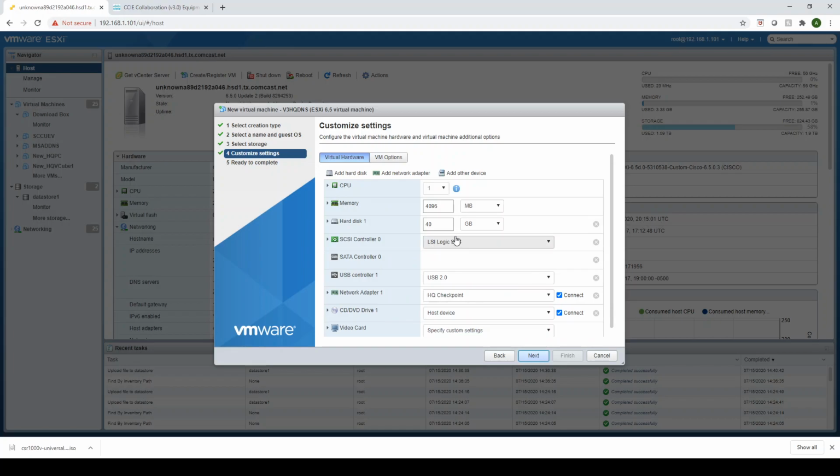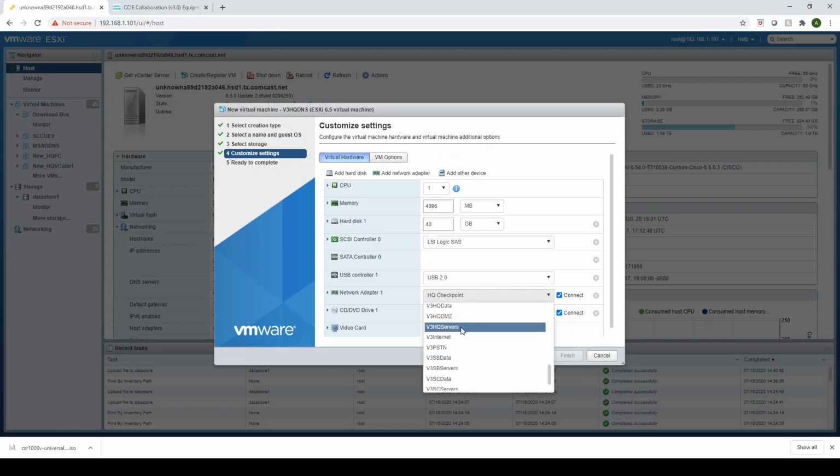I'm going to go with the default recommendations here: 1 vCPU, 4 gigs of memory, 40 gigs of hard drive. My network adapter is going to be on my V3 HQ servers network. And my CD/DVD is going to be the ISO.